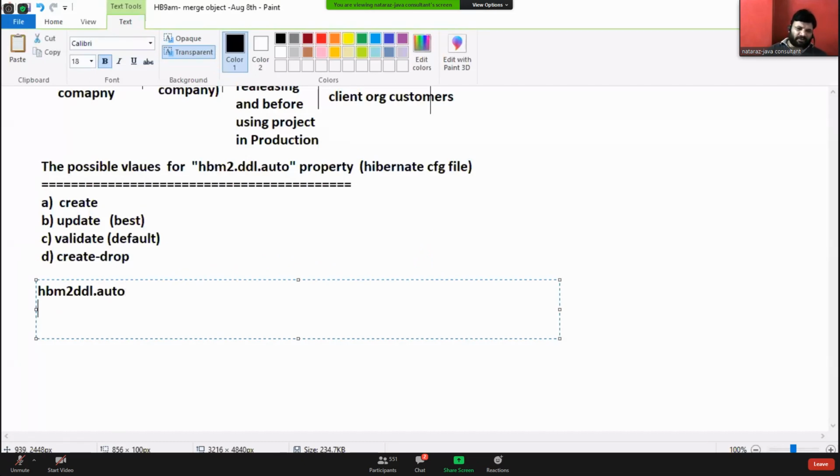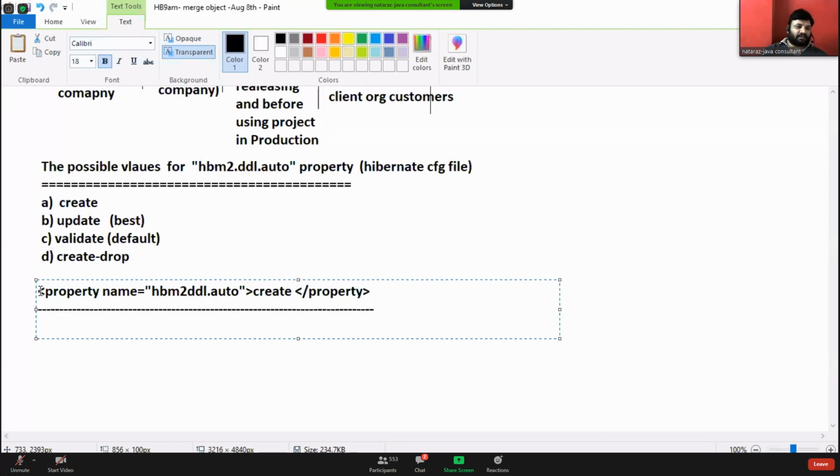Okay, hbm2ddl.auto is equal to create. How do we write it, sir? We write like this: property name is equal to auto, value create. What is property?